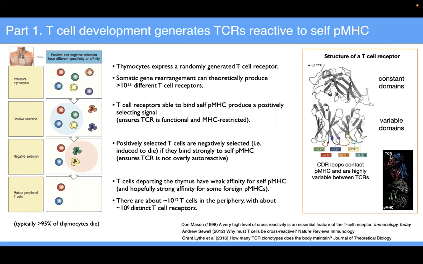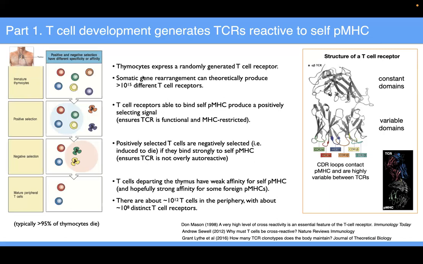So here's a structure of a T cell receptor binding the peptide MHC molecule here at the bottom. And in gray here is the kind of bun. And then the yellow here, I don't know if you could see it, is the peptide. And the T cell receptor uses loops at the bottom of its receptor to kind of touch the peptide. And those loops are highlighted here in different colors. And it's really in these loops where different T cell receptors vary from each other.